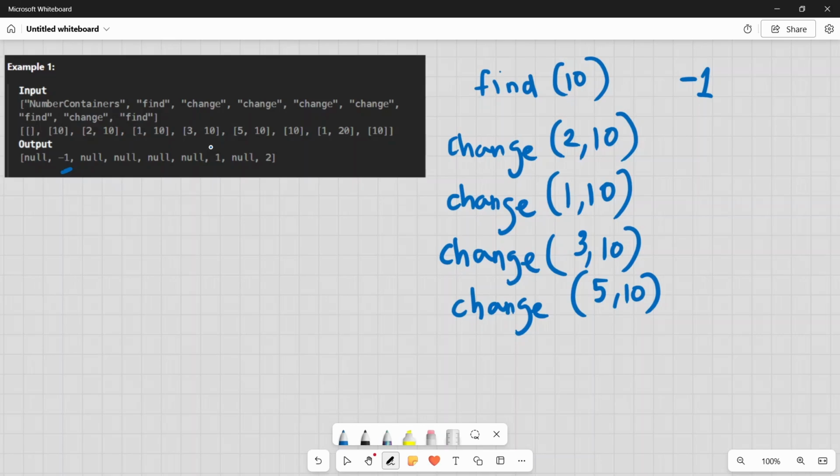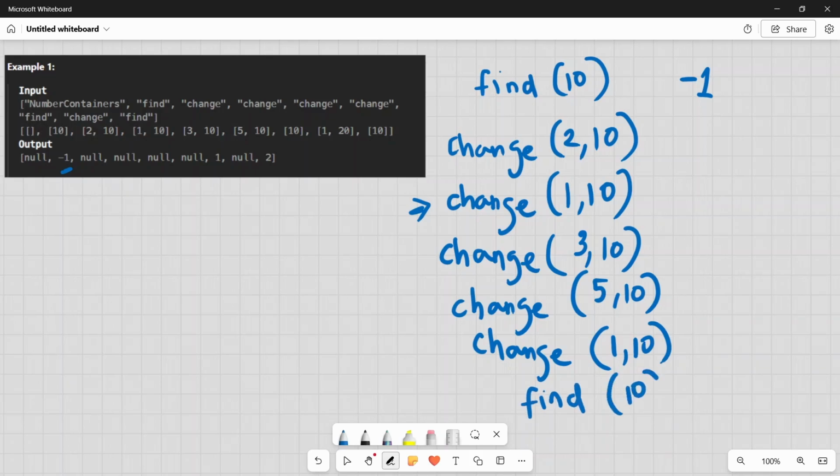So we have already inserted number 10 at index 1 here, so we have to change that. When we call the find at 10 again, we have to return the smallest index. So the smallest index was 1 initially, but because we have changed it to 20, 2 becomes the smallest index, so we have to return 2.